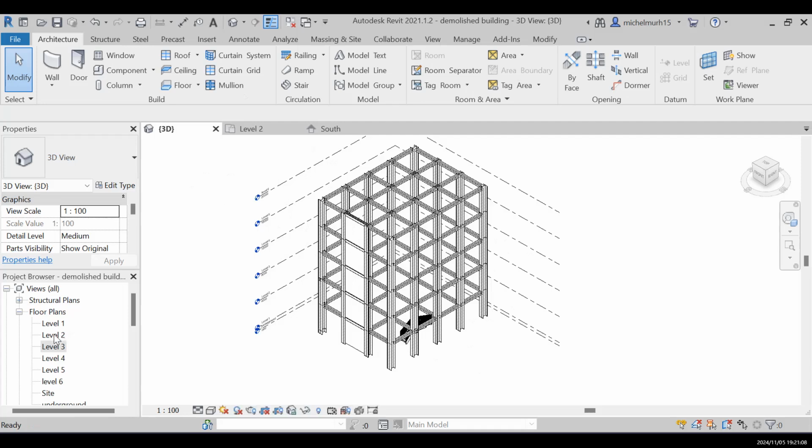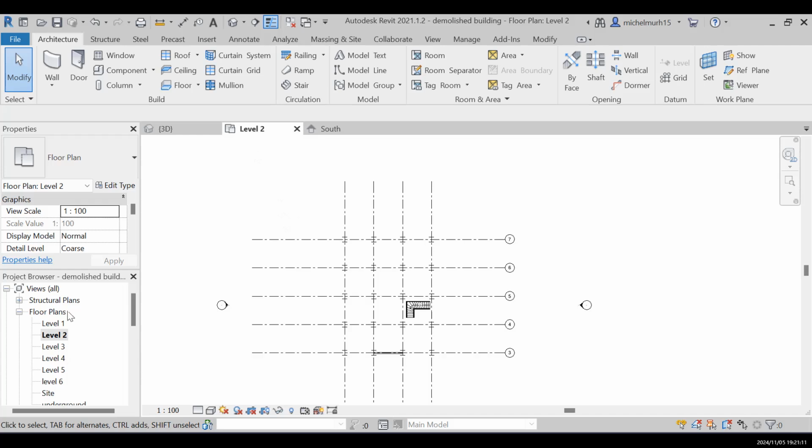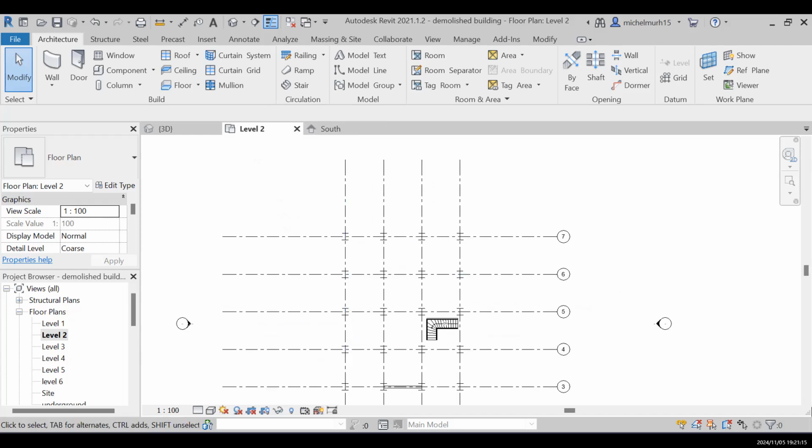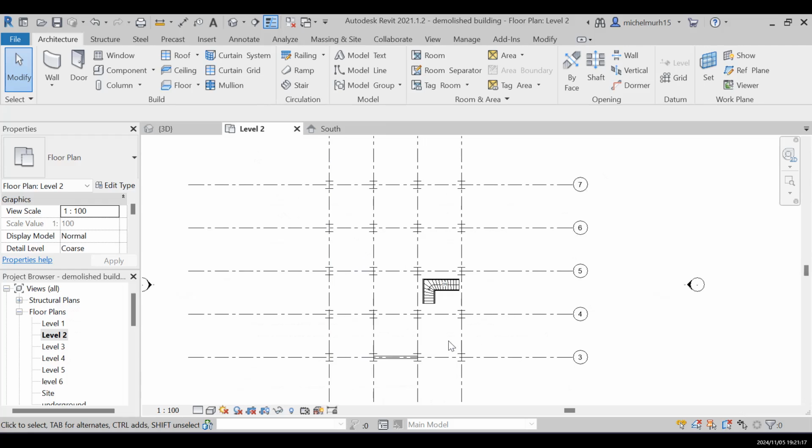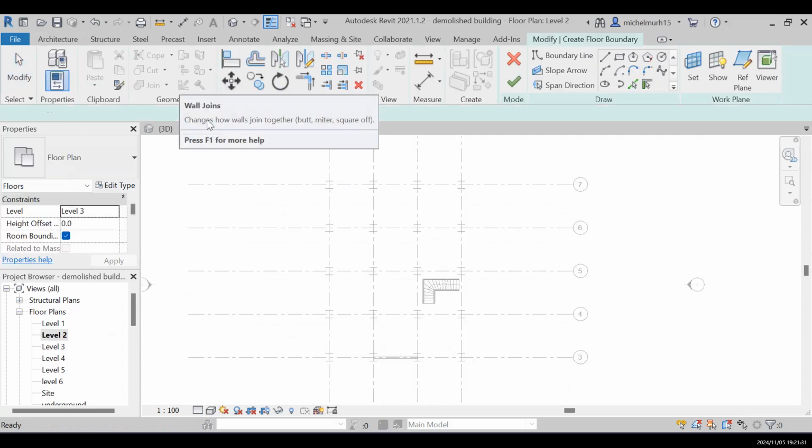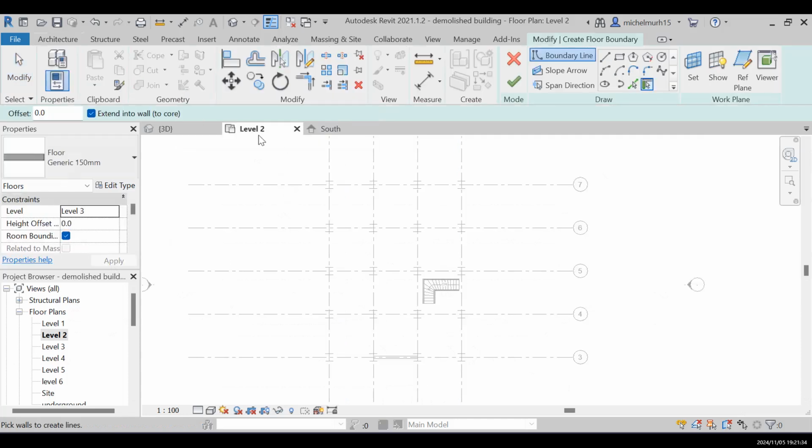In order for me to design the balcony on the third floor, I need to go on the second level here. I'm gonna open the second level under the structural plans and zoom, and adjust my view here. After that, I'm gonna go on architecture, and under architecture, I must see floor. So we use floor to create the balcony floors. I'm gonna go on floor, and navigate through my second level here.